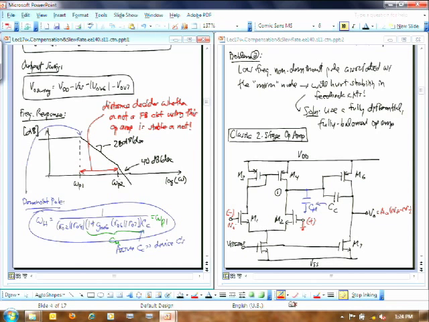Because without this C sub C, maybe you end up with this. But when you put C sub C in, what C sub C does is it takes your first pole, omega P1, and sends it to an even lower frequency. So the action of C sub C, if I put it in green here, when I add C sub C, that takes that pole and brings everything down and maybe brings the pole to here.